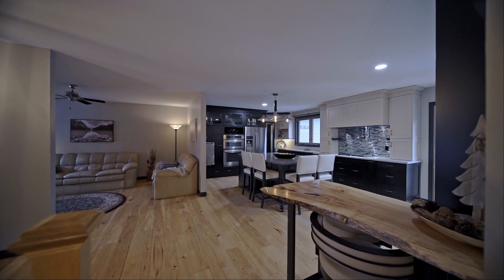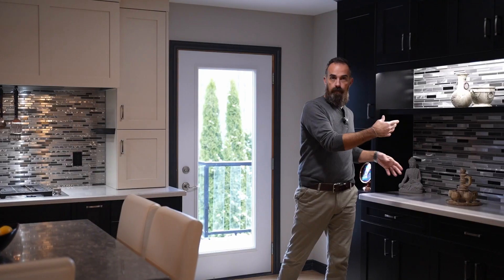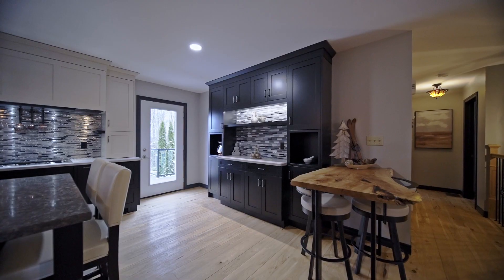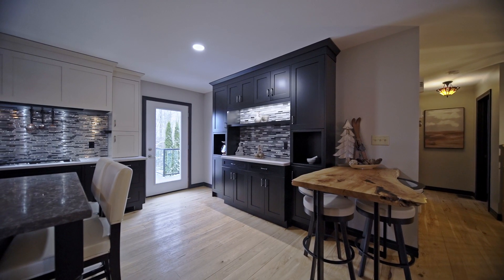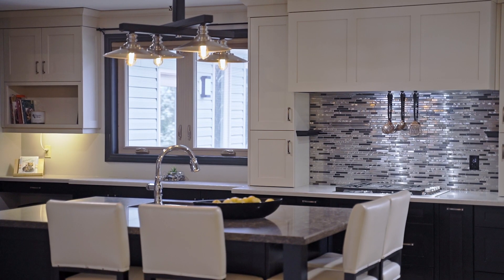Coming around this way is super handy — a prep area that's kind of like a butler's pantry. You can have a coffee station, maybe your warmers if you're having parties over. And speaking of parties, when you're hosting a bunch of people, it almost always ends up in the kitchen — and this one will not disappoint. It's so open, tons of counter space, the beautiful living area behind you, a bathroom just around the corner, and on warm summer days you come out to this raised deck overlooking this gorgeous property.